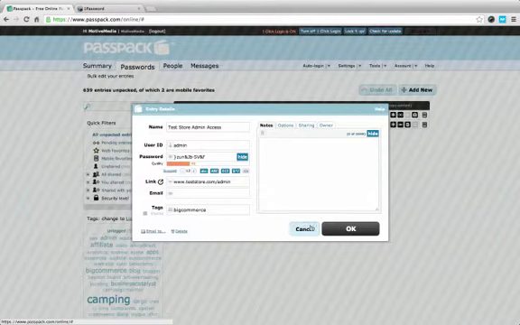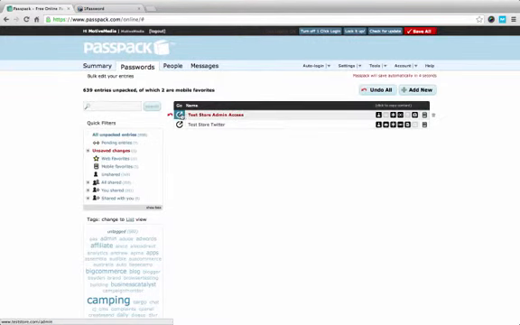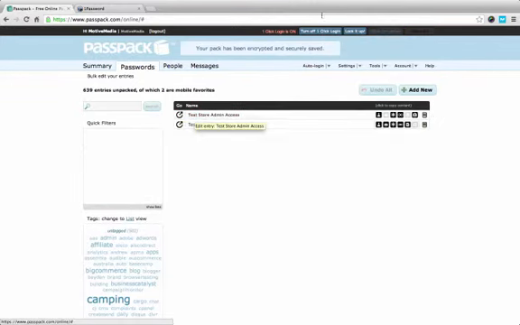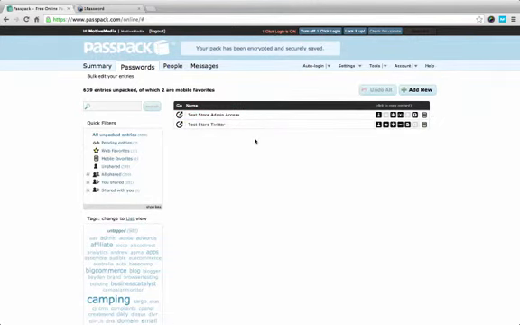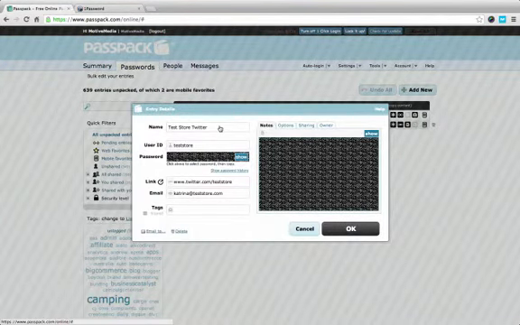A great thing about this little tool is this link. It's got a quick link, so when you are out here you can just click on this link and it'll automatically open up that page. It's got a one-click login, so it can just log you into systems that you need to get access to very quickly.